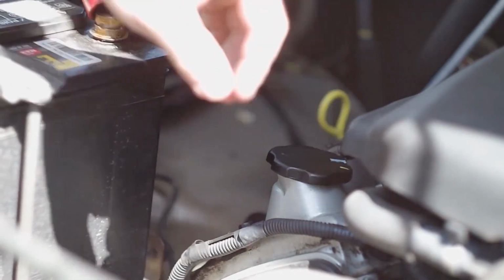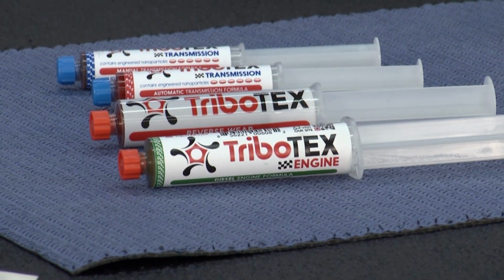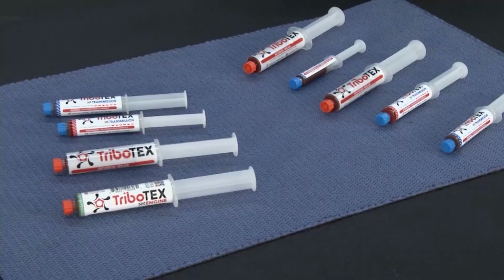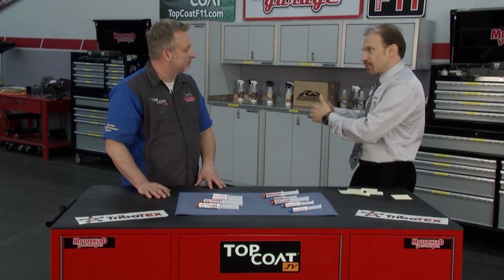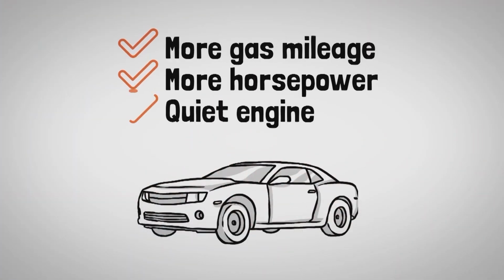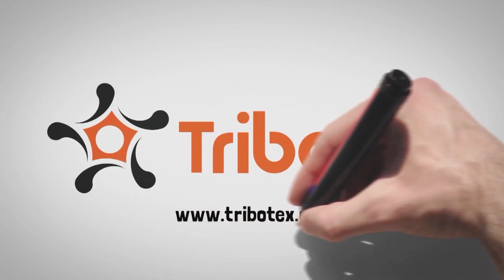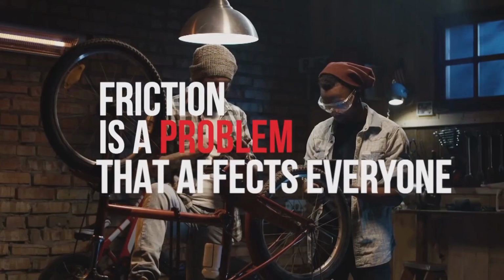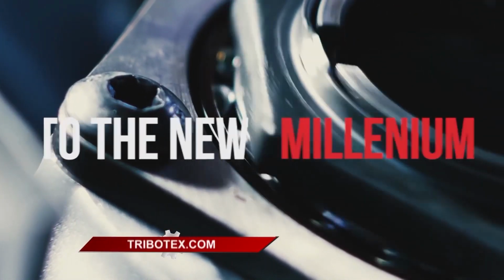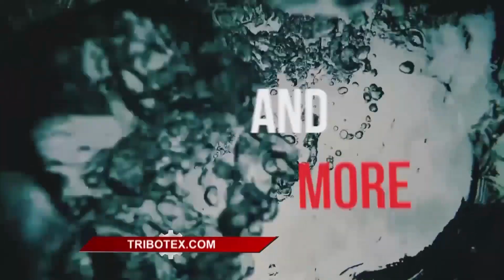How quickly am I going to notice the results once I put Tribotex in? That's a very good question. The first difference in noise you will hear about 15 minutes in, and we want you to wait those 15 minutes so the material gets dispersed pretty well. But the real benefits happen when the cylinders and rings get coated, and this is just slow splash lubrication within the motor, so it takes longer. It takes about 10 motor hours, which we call about 500 miles. When those get coated, you start realizing the benefits of better fuel consumption and lower heat rejection into the coolant. So the temperature of the engine goes down again by a little bit.